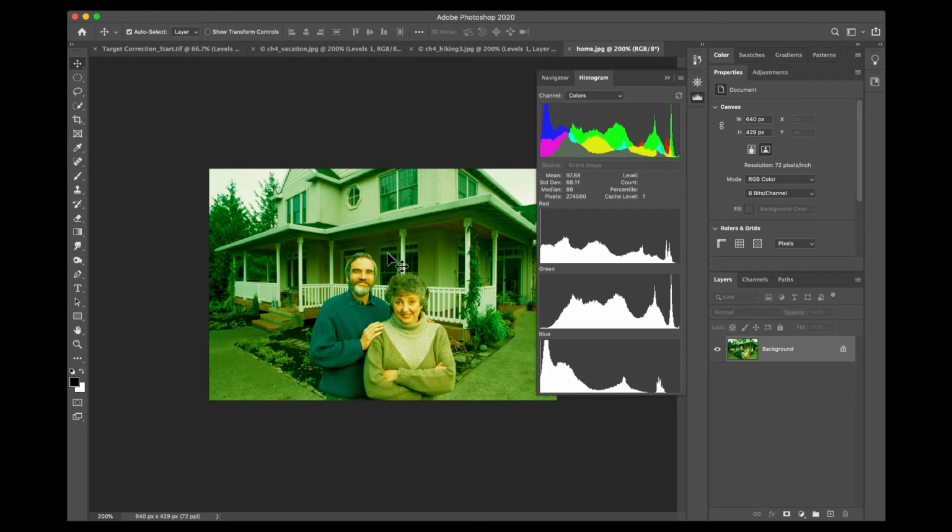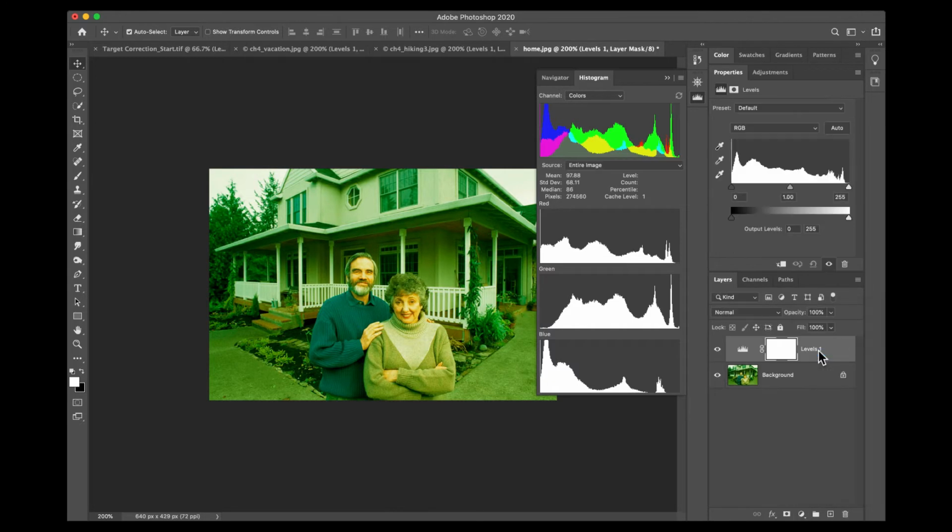The poles here could be white, and then it could be gray down here. We don't know. Let's try. Okay, go and grab our levels, and then use our three good friends, color pickers.